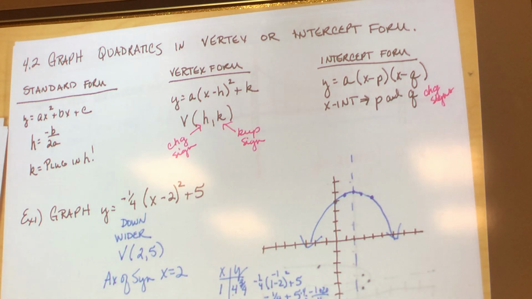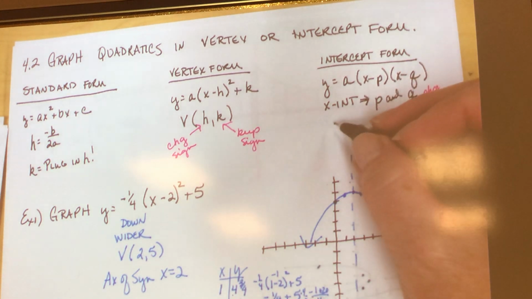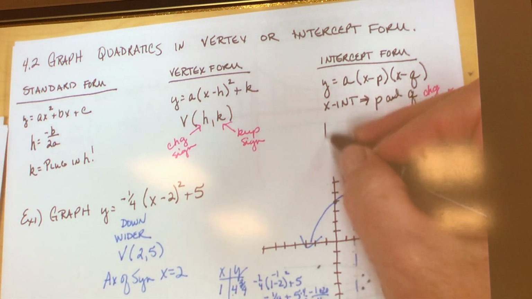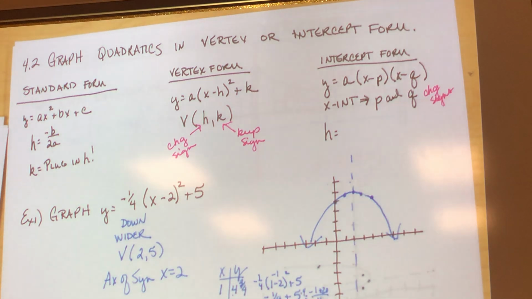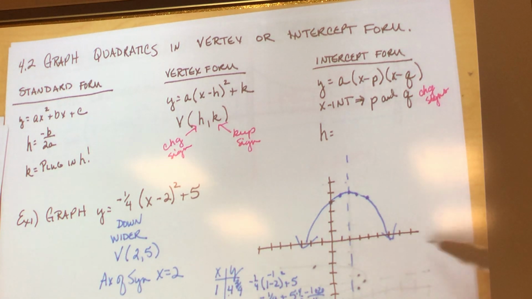All right, so the next thing we need to find: I know the x-intercepts, they're pretty easy. They're screaming at me. We're going to have to find the vertex. Now this one, obviously, you're not going to be able to just look at it and find the vertex. Like the first one in standard form, you're going to have a little formula. If you understand where the formula comes from, it's a whole lot easier to get it. So I'm going to use a little area right here and draw you a picture and see if you can figure out what the formula is.